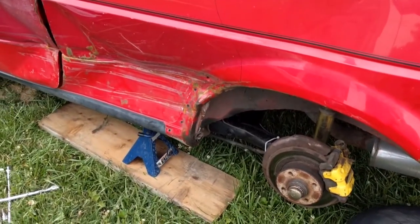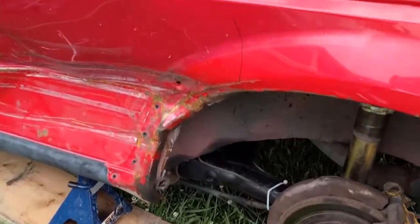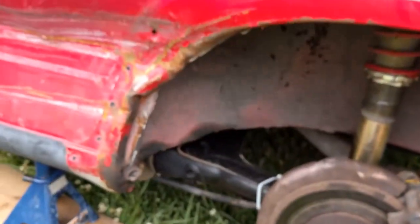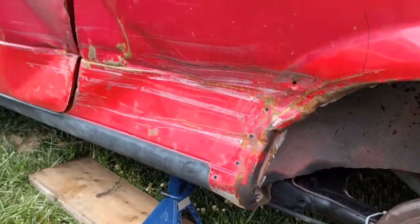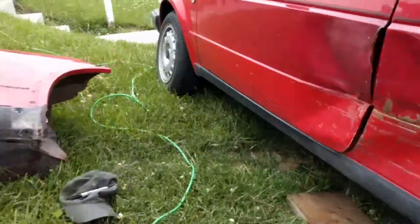So we're getting ready right now to start cutting. At minimum, I got to cut the fender back because the tire does still rub, hitting little bumps and stuff. It rubs pretty good, catching right here. And it chewed a few chunks off of the rubber while I was moving the car to get it up here. But axle feels good. So I got to get this done to where I can actually at least drive it. Or I might just get ambitious and cut the whole bad piece out here.